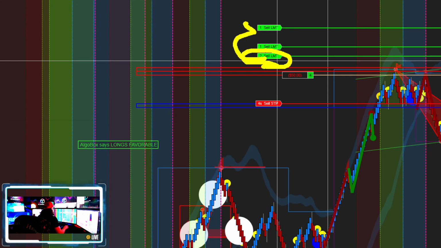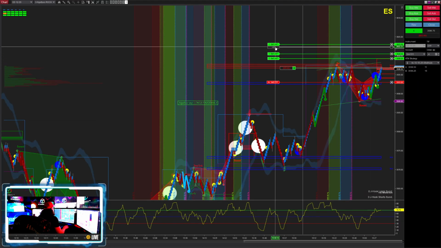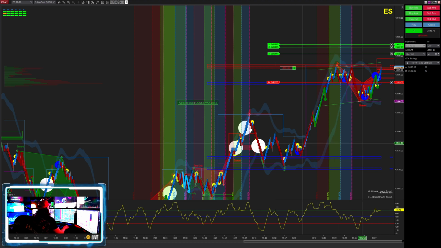Where am I putting it? I'm throwing it out here. I always talk about throwing it. When I say I'm throwing my target 1 out, you'll hear me say, all right, throwing my target out. That means I'm pretty sure we're going to get more than target 1, so I want to push this out here somewhere, okay? I'm going to throw it out there.